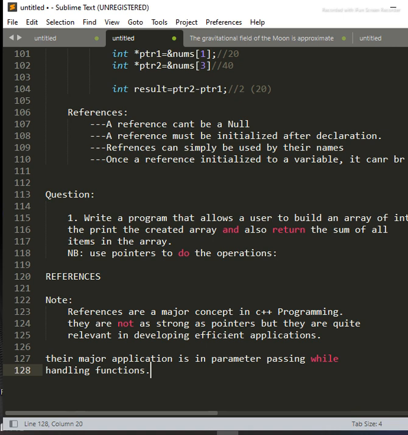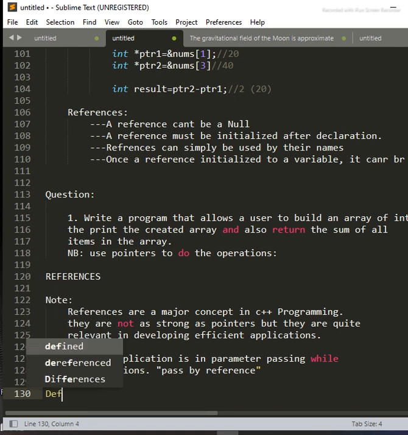I believe you did, and for this session I think things are going to be a smooth road for you as we move along. So their major application is in parameter passing, that is, when we are handling functions. So basically that is called pass by reference. Okay, the one that I'd given you earlier. So for this case we are going to get to know how the details automatically apply.